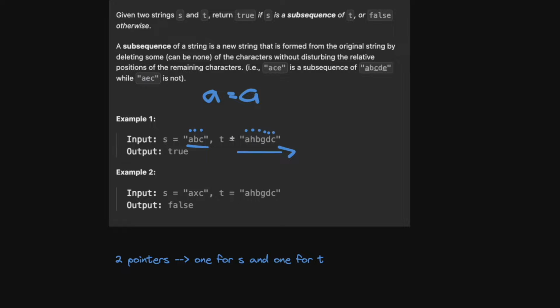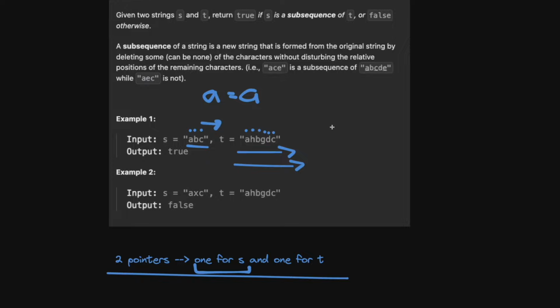Then we get to C, and they equal each other, so that means we can go forward in S, but we hit the end of the string, so that means we were able to find our solution. So that's really all we want to do: 2 pointers, one for S, one for T, and we compare the values at the pointers. If they are equal, then we move both pointers up. Otherwise, we move our T pointer up by 1 in search of the character that we're currently looking for in S, which is pointed at by its own pointer. And either we'll find all the characters or we won't. That is basically the intuition for our algorithm.